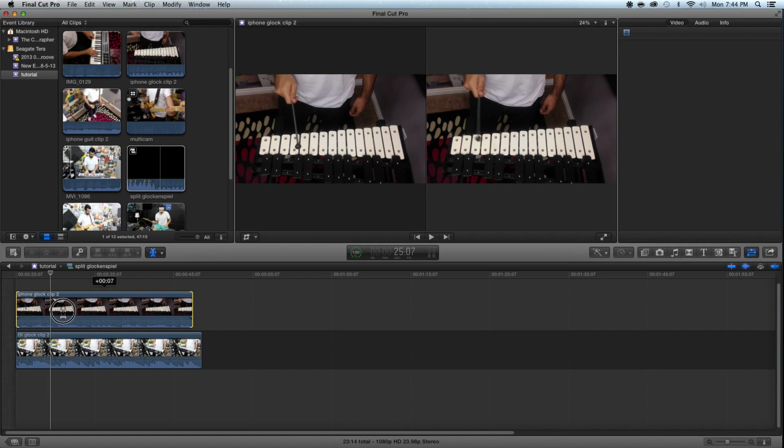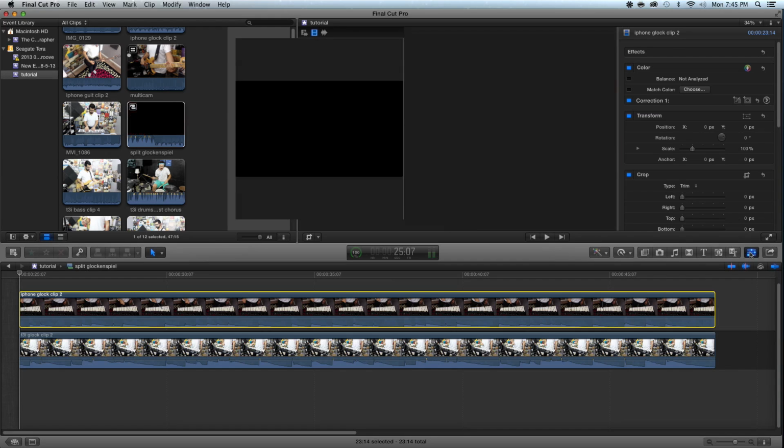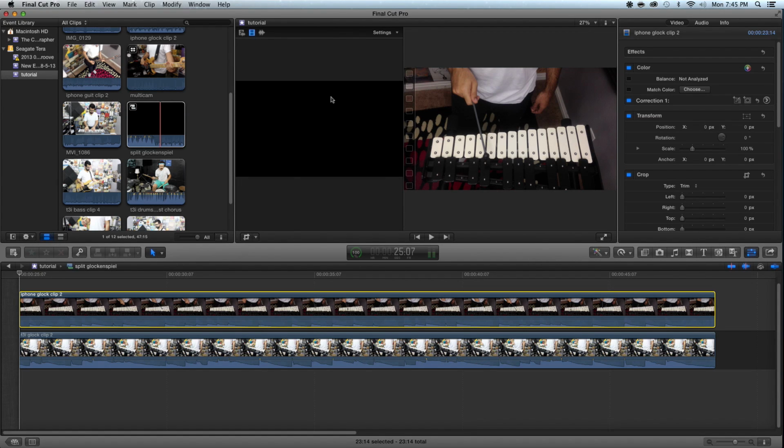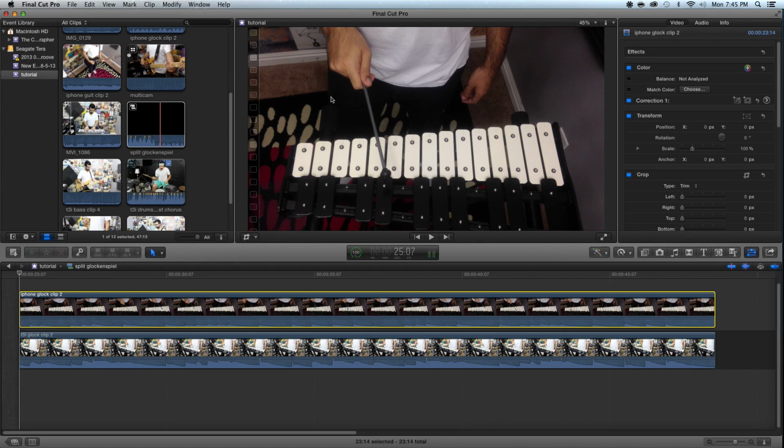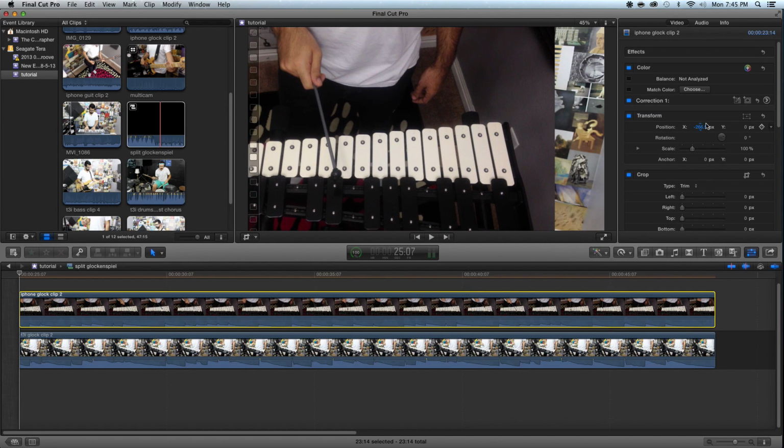See, so easily. With the select tool, I click it. Now here, the inspector box, which you can open by clicking this, or not. And let's close this window here by pushing Shift Command 7, because we're not dealing with the multi-clip right now. So while I have this selected, I can move it to the left or to the right. You can type in the amount you want, or you can also click right here. You have the transform, which lets you move, crop, which crops the video, obviously. So transform lets you move it around.